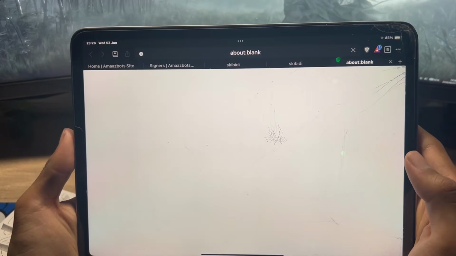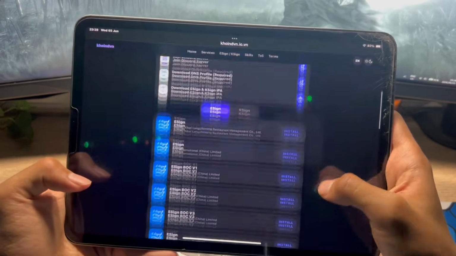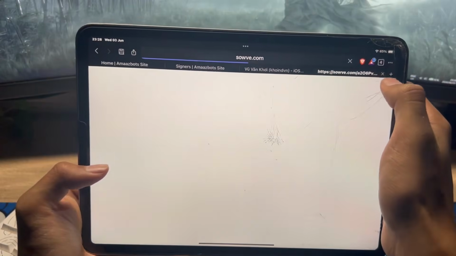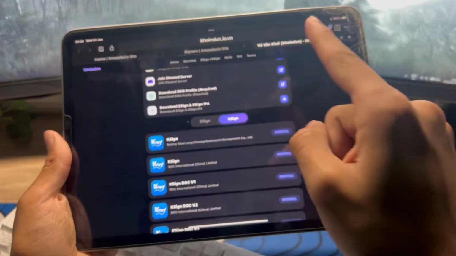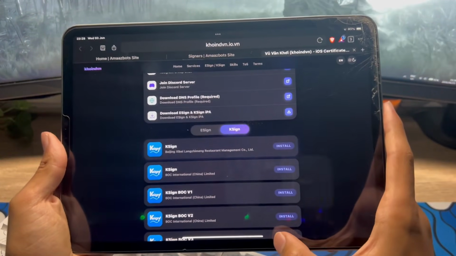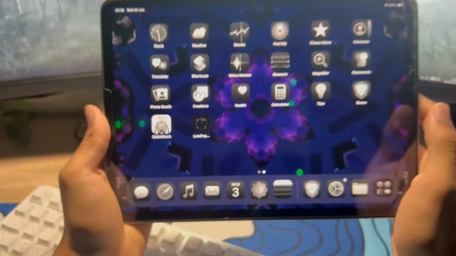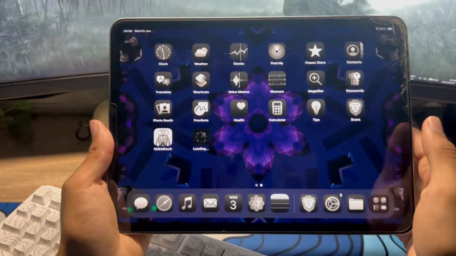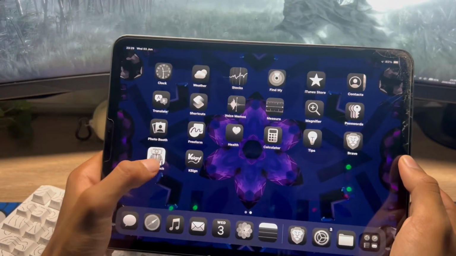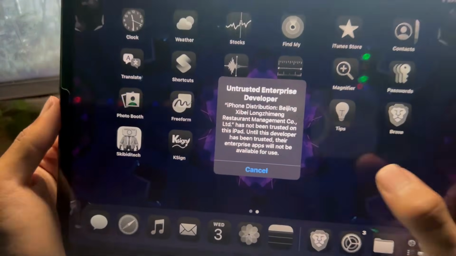Now just wait for it to load, and then it should take you right here. Then simply go ahead and click on Ksign right here. I will fix it so that it directly installs it from my website as well. Simply hit on allow, and then simply install it right here, and then you should see that it should begin installing on your home screen right there. Now let's wait for that to quickly finish installing right there. And after a while you should see that it is installed. Now when you click on it, it gives this error right here.